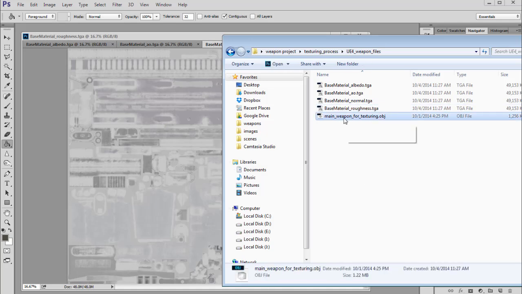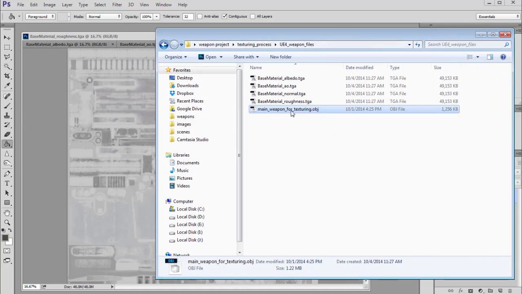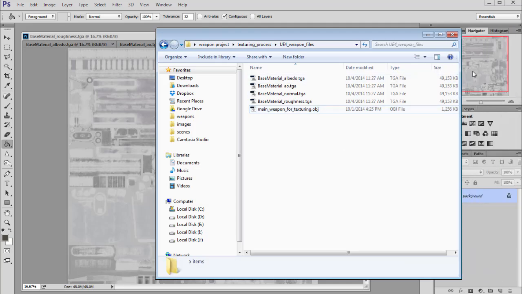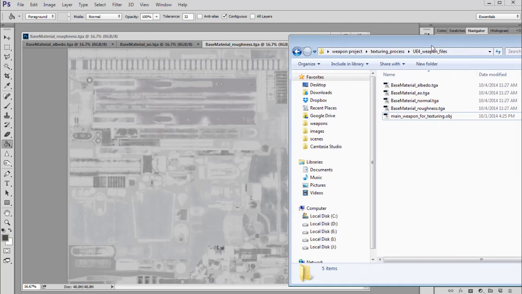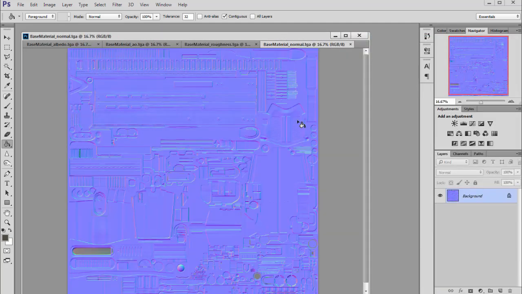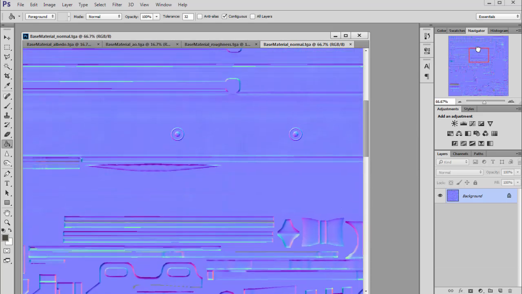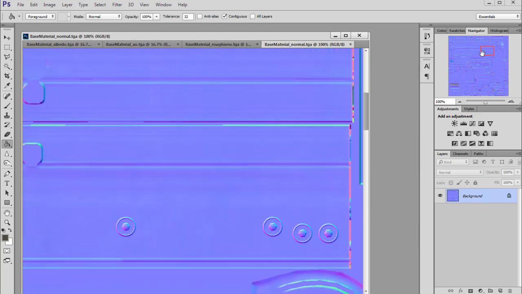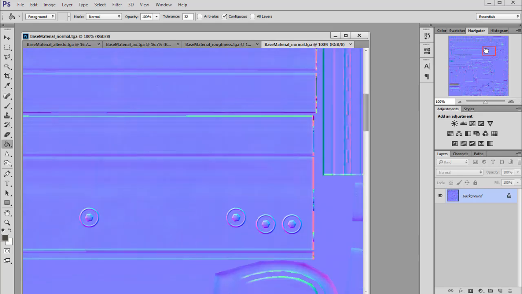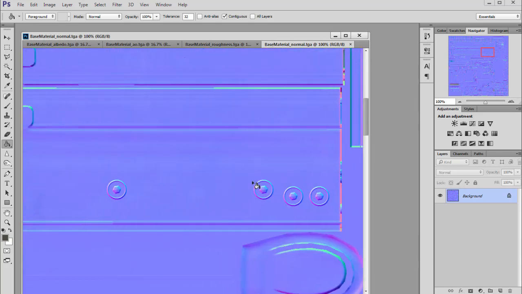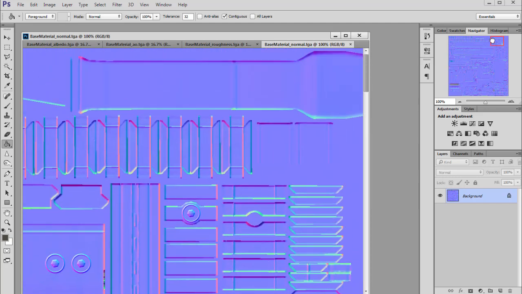And of course we have the OBJ file for the model, and of course a normal map. I've skipped this one, and you can see on our normal map the green channel for the base texture is inverted, and we can easily see this right now.